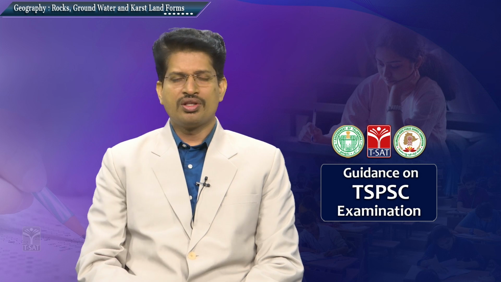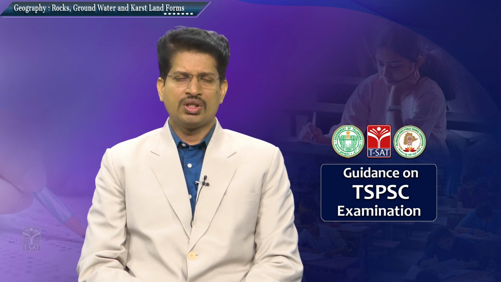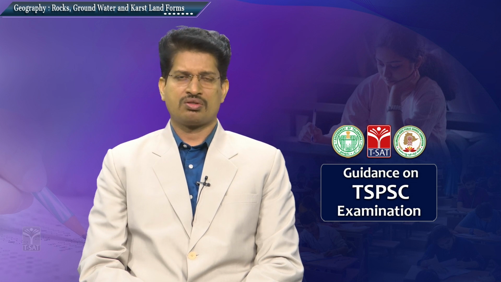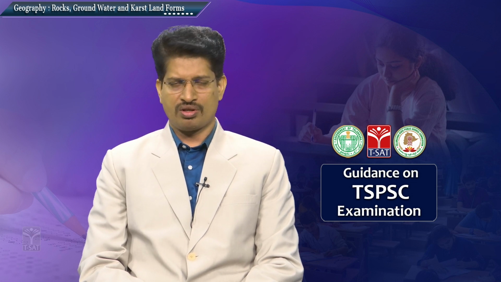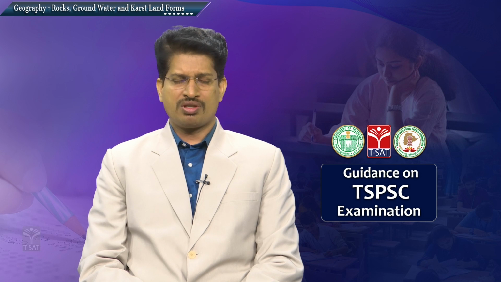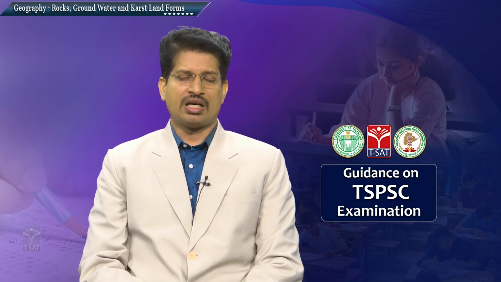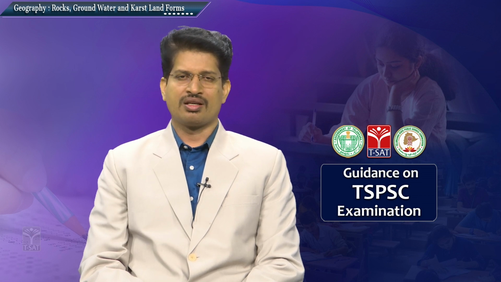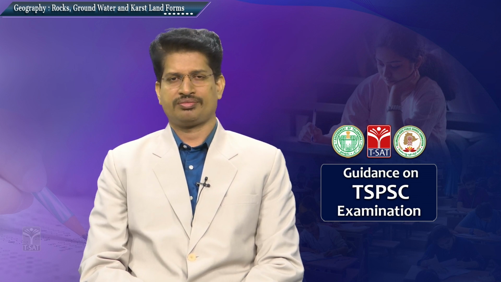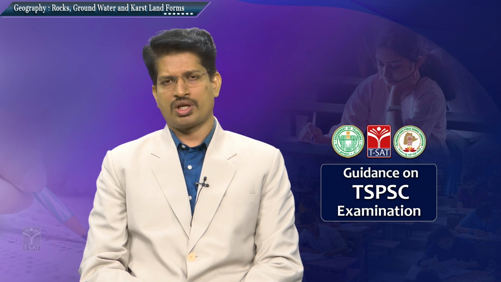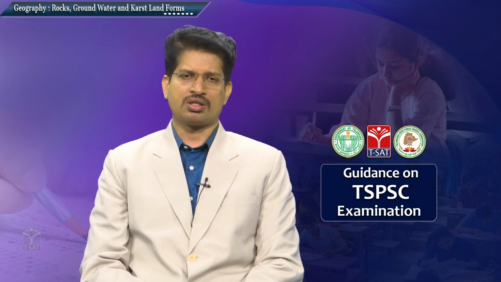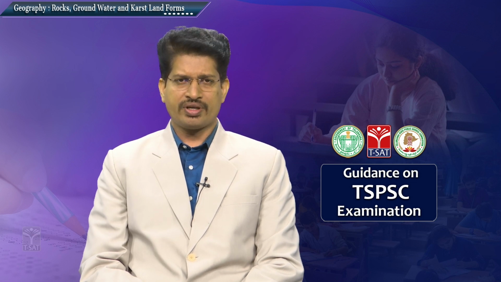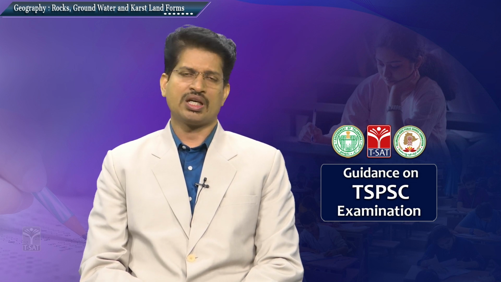Apart from this nature, the rock must be pervious. The difference between porous and pervious is that the pores and fractures must be interconnected, allowing the water to flow from pore to pore. Then only can a rock act as an aquifer. An aquifer is otherwise also known as a water table. These are the basic conditions required for the formation of an aquifer.